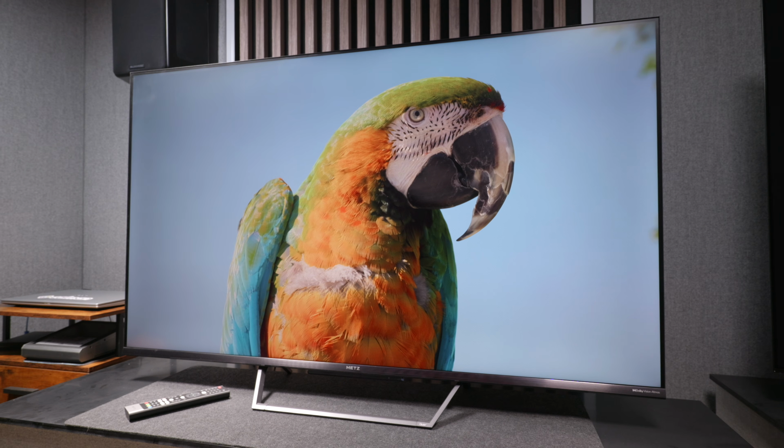The METZ QLED TV is a budget-friendly LED LCD TV designed to deliver decent performance for everyday viewing, particularly in a kitchen, bedroom or other second room. Now, before we dive in, let's manage some expectations. This isn't your enthusiast-grade, image purist dream machine, so at under £500, is it any good?